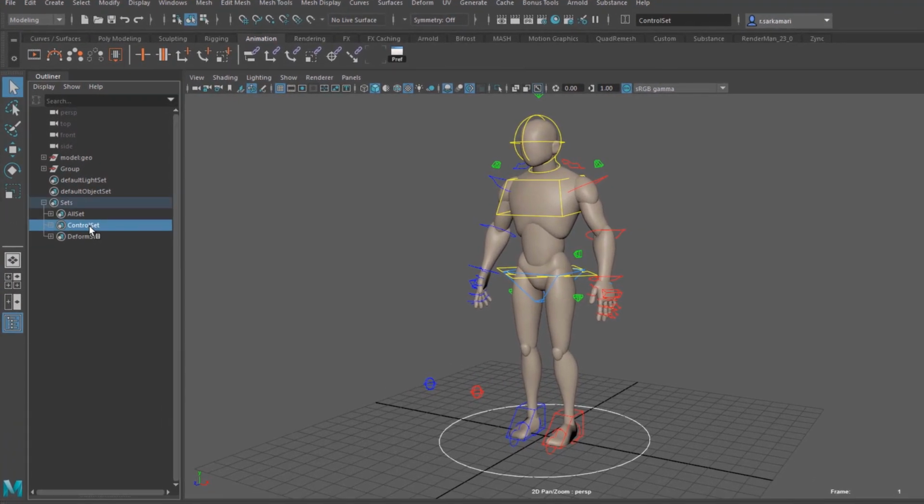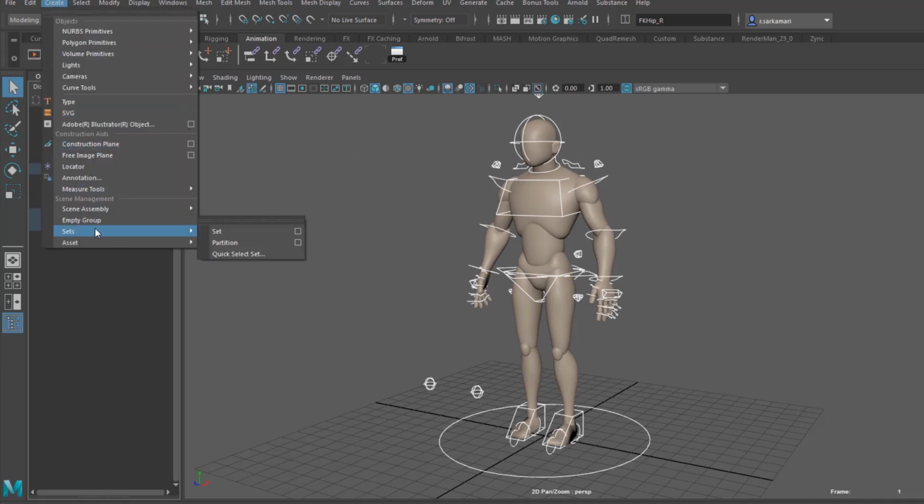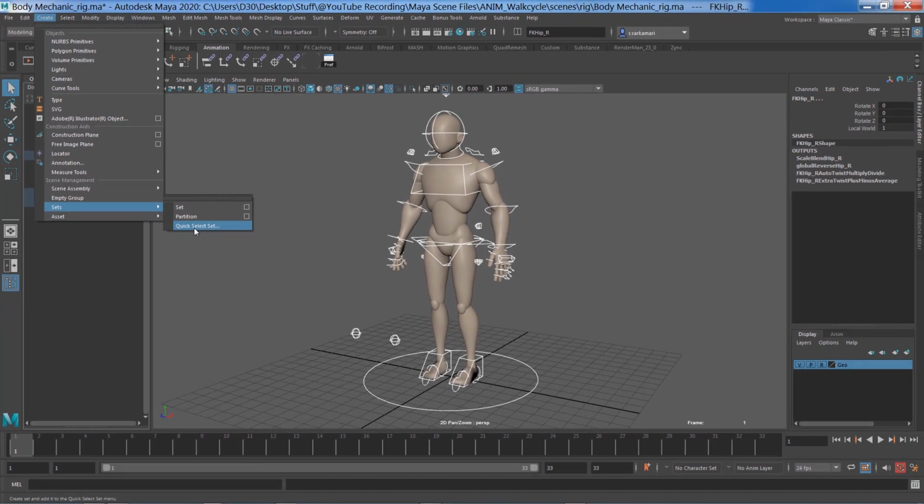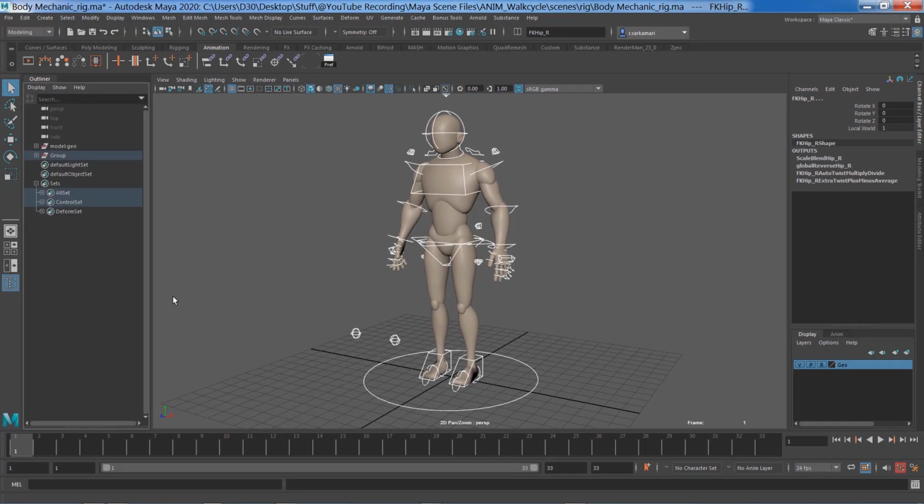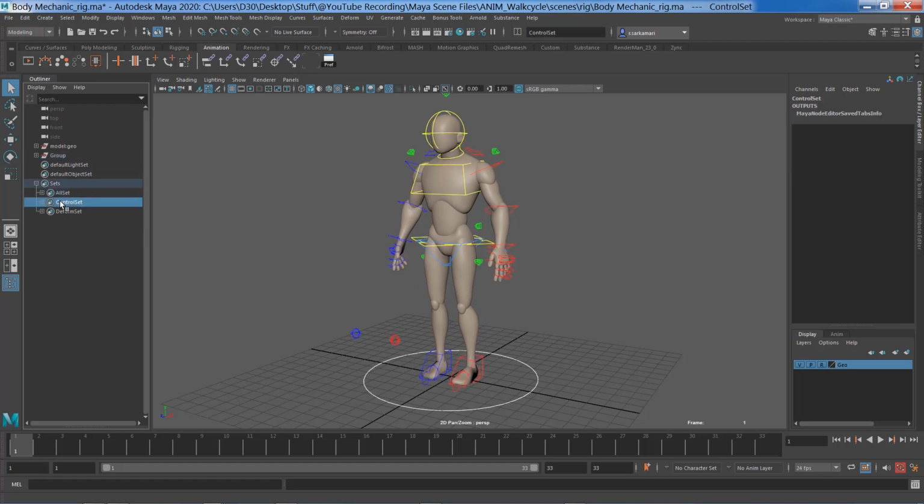The third thing is to create a selection set if you don't have it. So you go to selection set, right click on it, and you select set members to have access to all of your controls. You don't need to select them one by one. That's going to take a very long time. So select all of your controls, and then you can go to create sets and quick selection set, create a button out of it, or place it here, or even you can go ahead and create character set. It doesn't matter what method you use, but you need to have that selection set to be able to select the controllers with no problem whatsoever. It's going to be fairly quick.